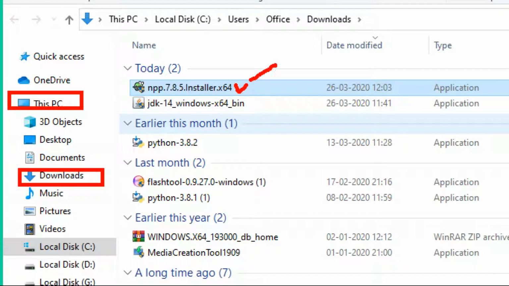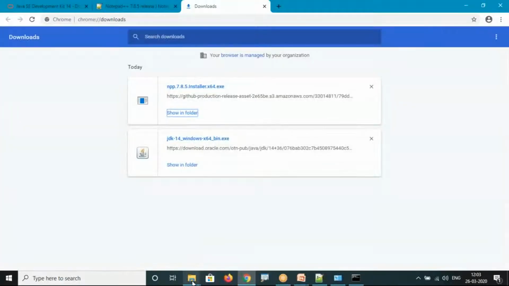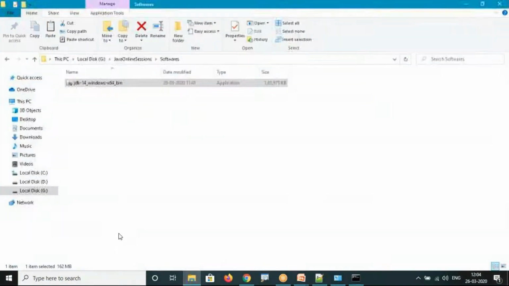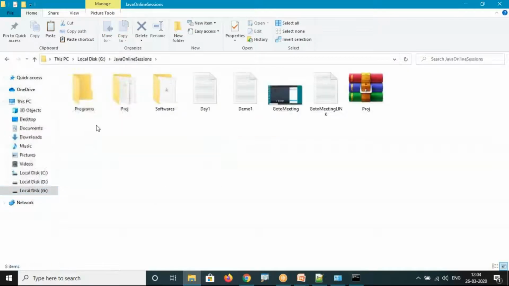Copy this file and paste it in our working directory, G:, Java Online Sessions, Softwares.